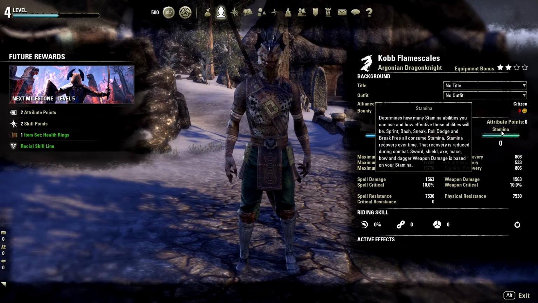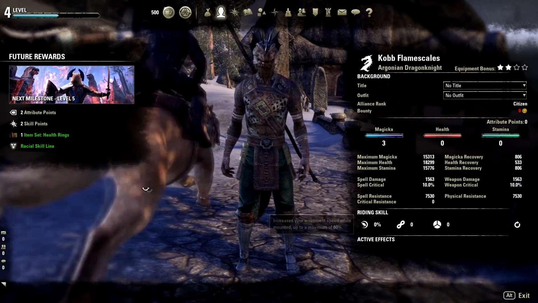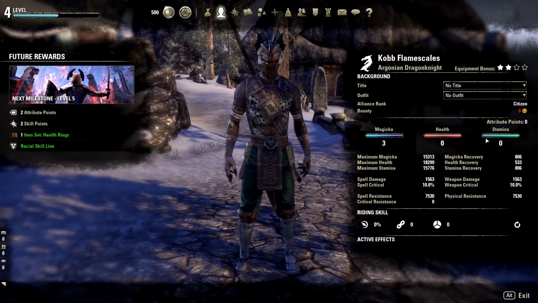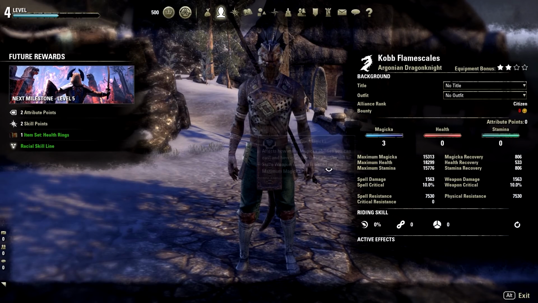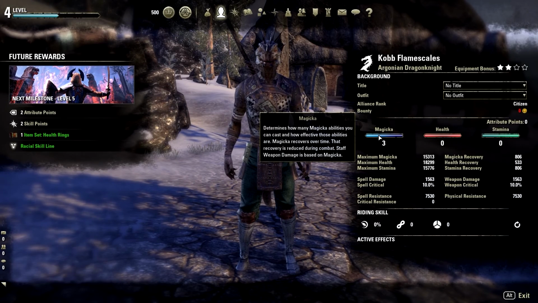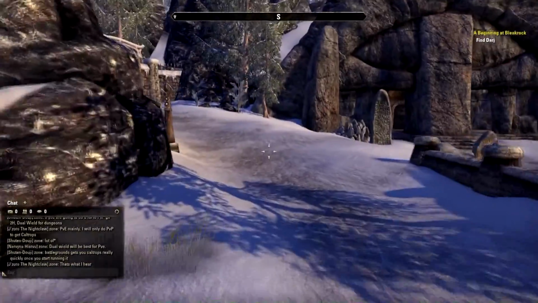And since we're putting all of our points in magic, our damage will never go up on any dual wield weapons. So there's no point in going with the dual wield unless we go with a stamina build, all right? And since we're going with a mage build with magicka, we need to go with staffs. So that's where we're at. Just the basic way it works in the game. So there's no point in going dual wield if we're going magic. So I went ahead and switched to that.